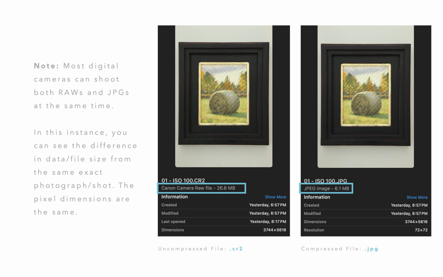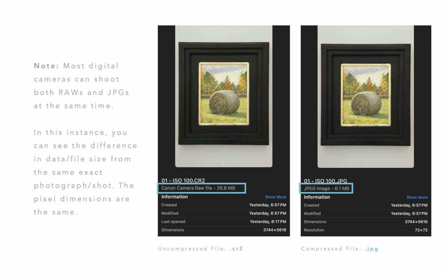In this instance, you can see the difference in data or file size from the exact same photograph and shot. The pixel dimensions are the exact same. Just using the preview in Mac Finder, you can see this exact same photograph. The shot time is both 6:57 p.m., and when it saves that shot, the raw file is 26.8 megabytes.